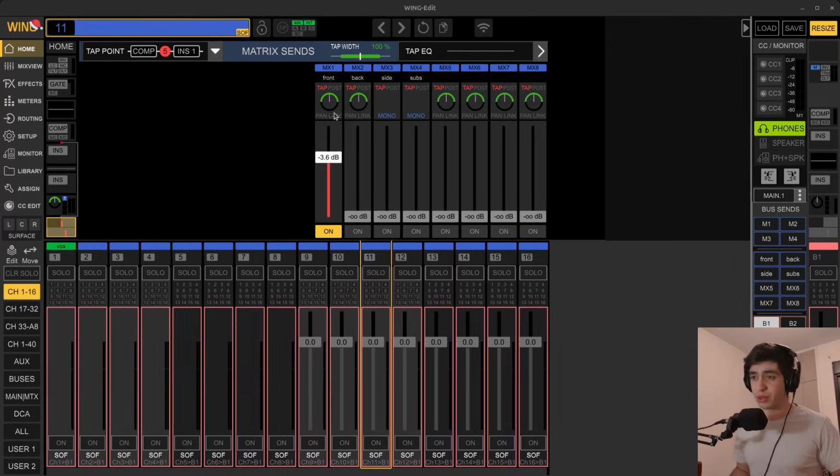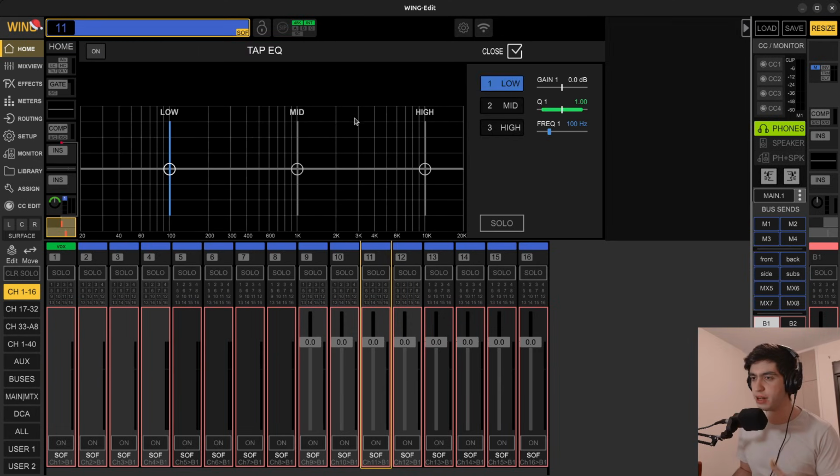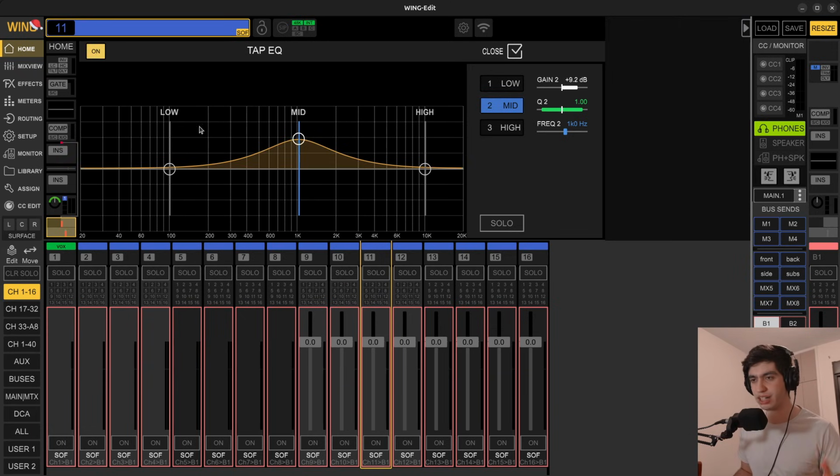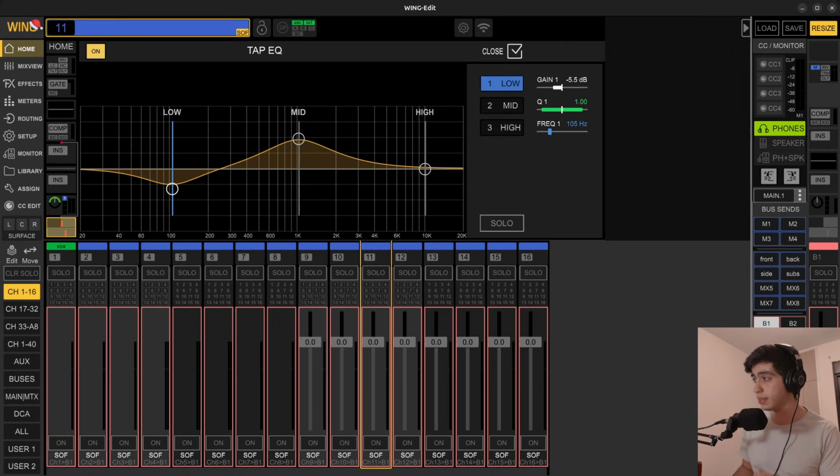Also, it has a tap EQ, so you can send the channel to a bus and also add an EQ before the send that is independent from the EQ of the actual channel, which is really good because oftentimes people are like, can you add bass to my voice in my monitor?